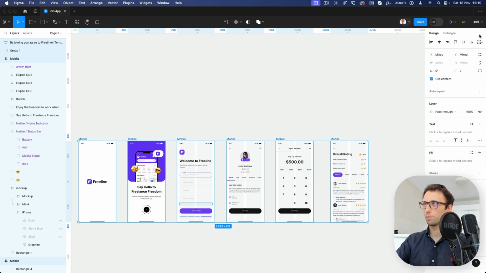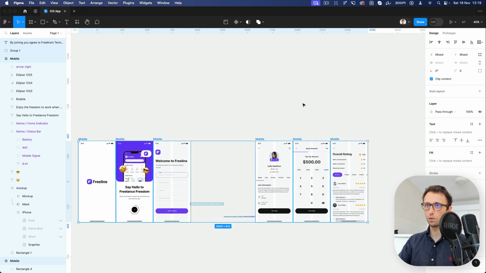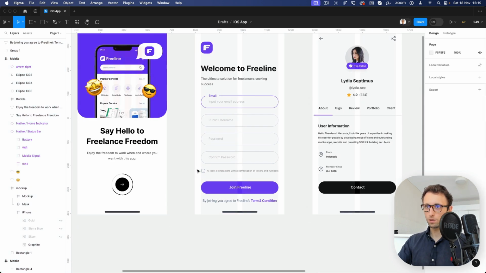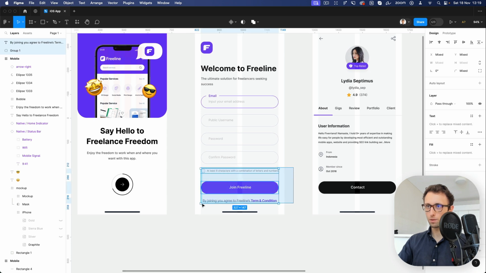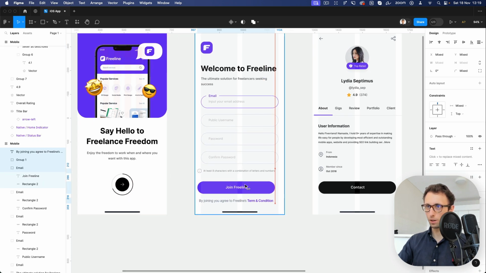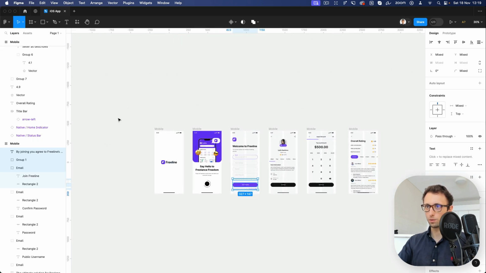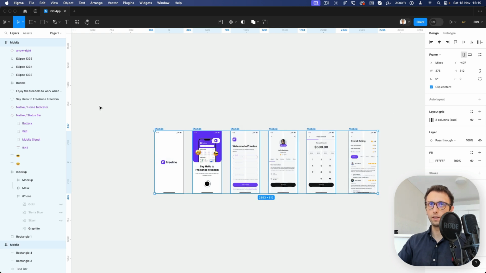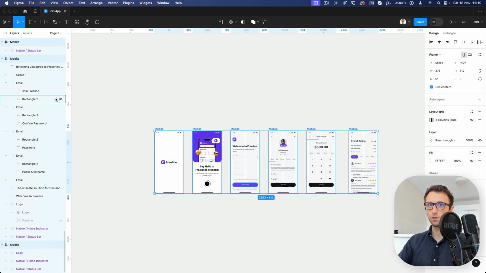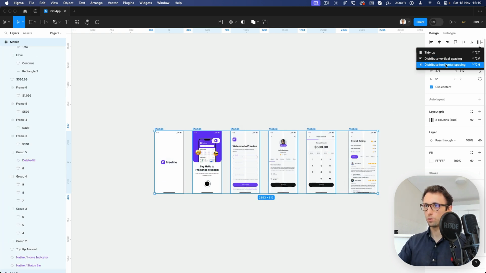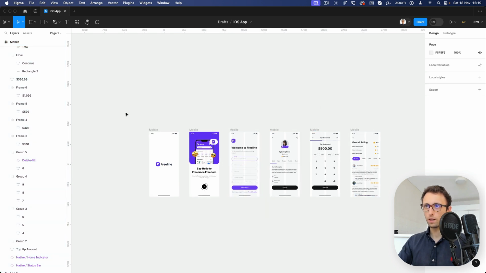At this point, simply going to distribute. Oops. So there's a few items that are outside of the correct frame. So I'm simply going to go ahead and basically adjust these. If we try again, this should work.